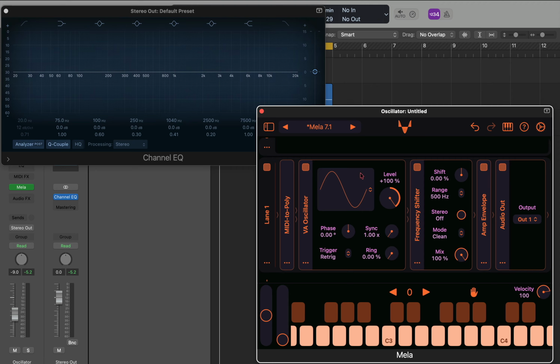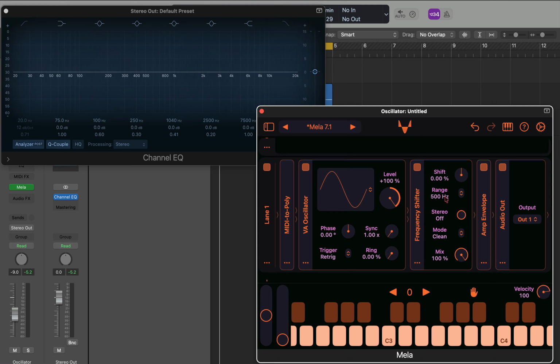Okay, so let's observe how our sinusoid transforms. And at the moment, its shift is set to 0%, so it will not change the sound until I adjust this parameter. So it's quite simple. As we saw, it simply shifted the sinusoid up and down the spectrum.